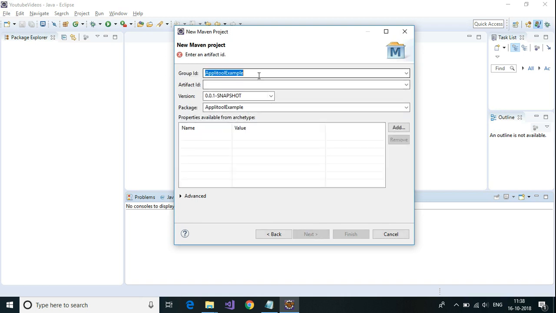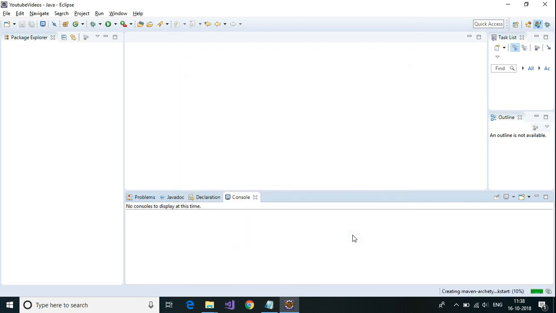Next, so I'm going to give group ID as com dot, okay, and the artifact ID which I'm going to give it as SikuliDemo. Okay, I'm going to finish this.